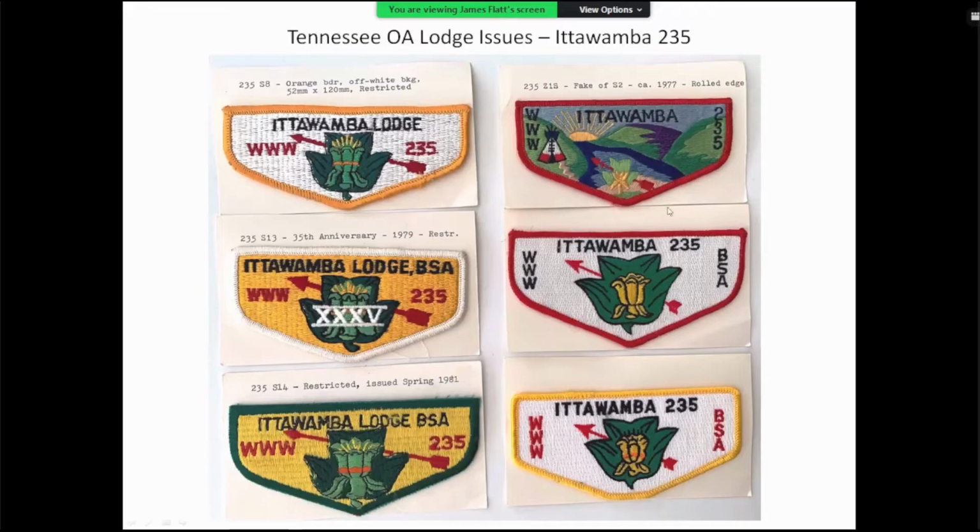This is an interesting piece because at the 77 section conference or section conclave, a guy was trading these out of the back of his truck in the parking lot. This is the fake of that rainbow S1. I don't know who that guy was. I traded a flap one-for-one for this, and that's the only one I've ever had. And that's also for folks who are purists of Itawamba collectors. This is a hard one to find for some reason.